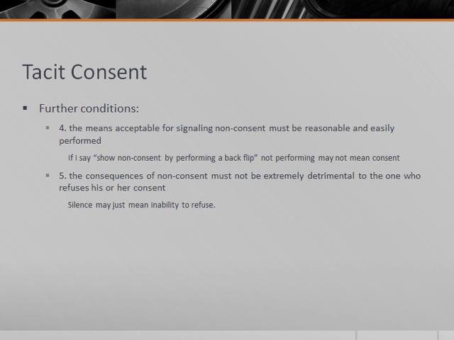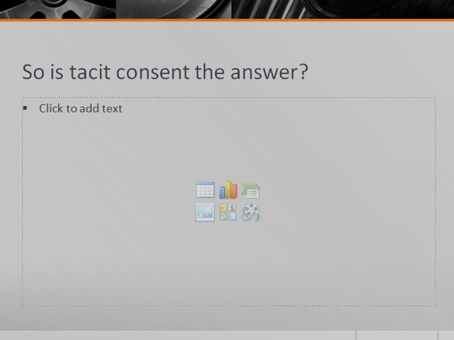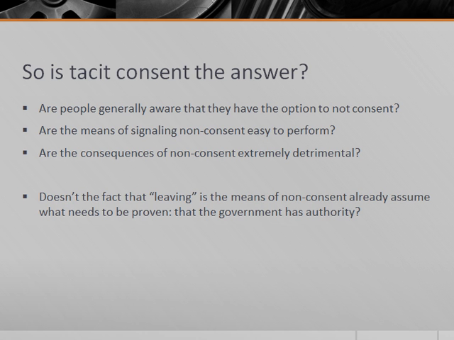And I think the reason for that is in areas where consent really, really matters, we want explicit consent. It's just so much more clear, whereas when we think about tacit consent, we have to infer from silence, and that's less clear. There's more wiggle room to think of ways in which silence doesn't mean consent. So if you think the consent to the state is really, really important, you might not want tacit consent. It might not be good enough. But let's think about it. Is tacit consent the answer? Well, we've got to think about how much our situation is analogous to the situation of the people in a meeting who are trying to reschedule.